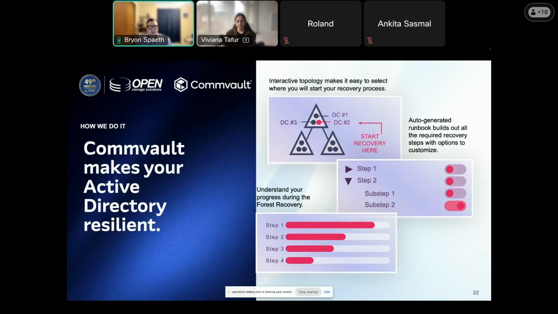Then the other thing it helps with is just an understanding of how the process is going. You can see which steps have completed, which ones haven't, just so you can then report to those in your business who need to know. Maybe it's the CEO or the CIO, the CISO of your company. You can report to them, hey, it looks like it's going to take us X amount of time to restore these last 3 domain controllers, giving them an idea of when we can start to get our business back up and running and get those applications going again so we can continue our business. Next slide, please.